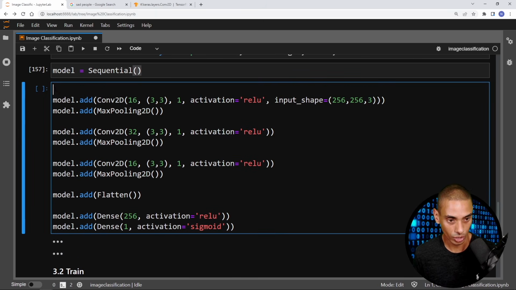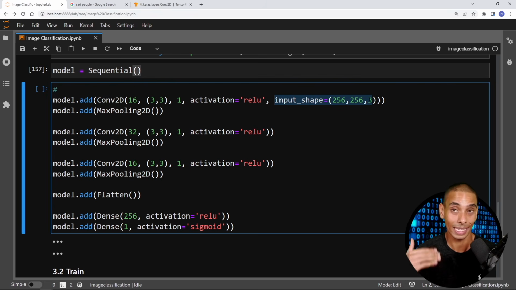This first section is adding a convolutional layer and a max pooling layer. So model.add, and remember how I said that you can either stack them or pass them directly to the Sequential class, or you can use model.add to add layers. Now I'm adding this sequentially. This means that the first layer in my deep neural network needs to have an input, or needs to be an input layer. Again, I'll talk about that more when we do functional models later on, but know that our first layer is a convolution here.